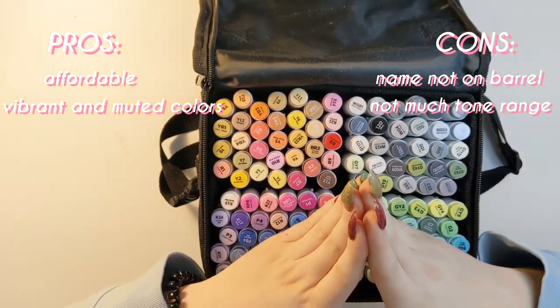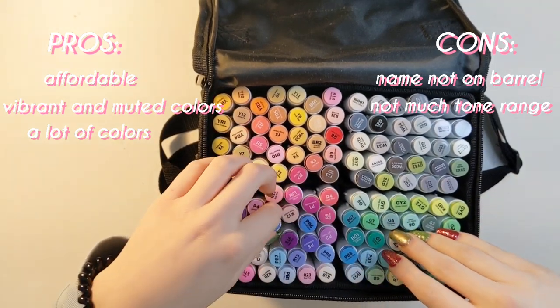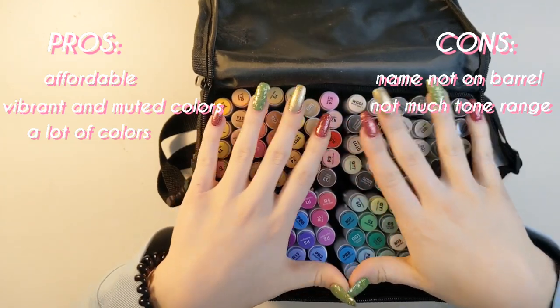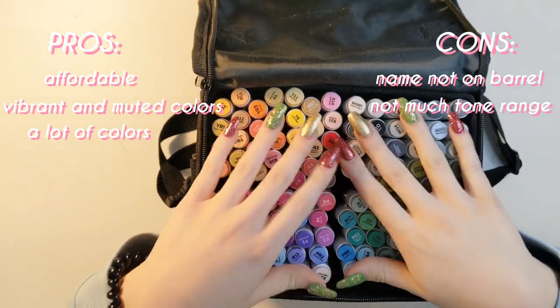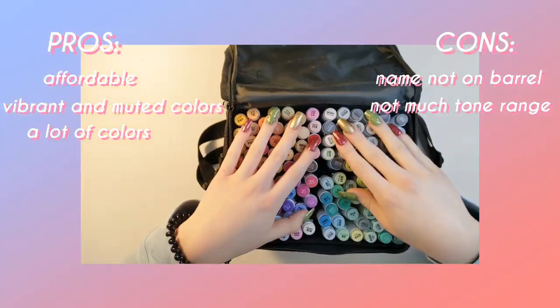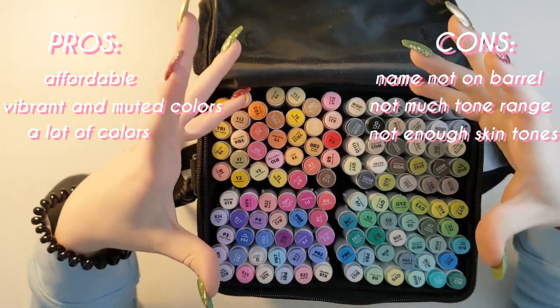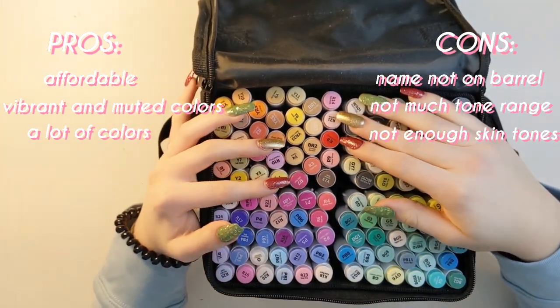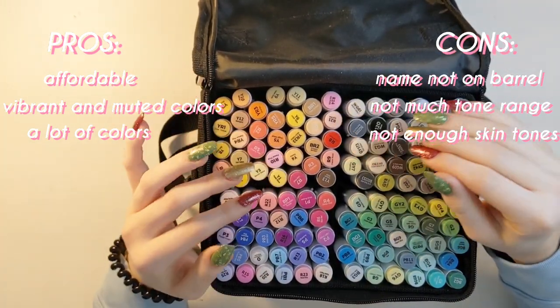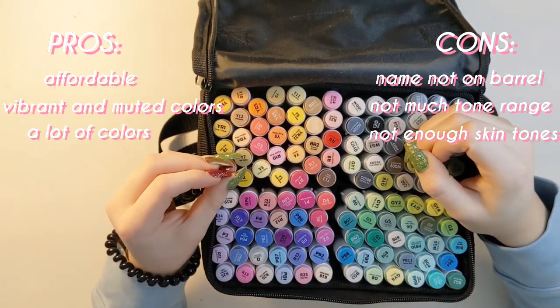So many colors, even with the matching. Even though all the blues look the same and all the reds look the same, there are a lot of colors in this set. There are a lot of muted colors, just a lot of different colors, even with the matching, so that's a pro. Not enough skin tones. I know they have a lot, like they actually have a set for skin tones, but they only included one or two actually usable light skin tones, and only one or two actually usable darker skin tones.